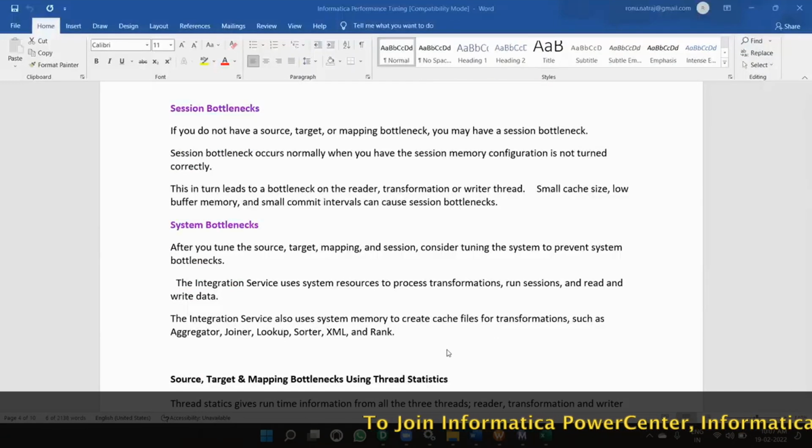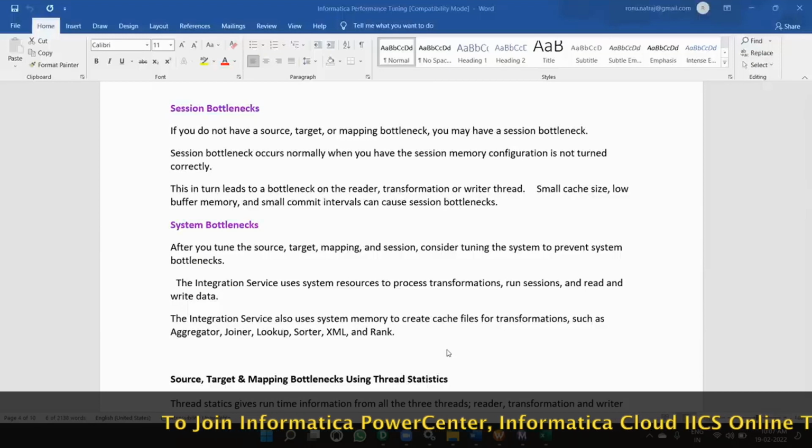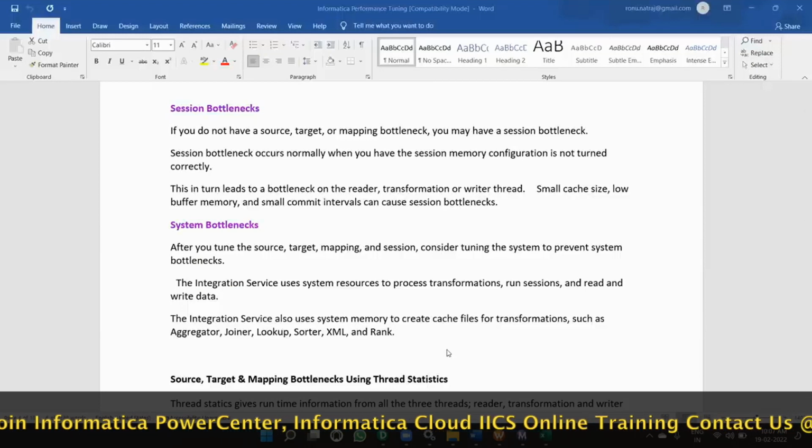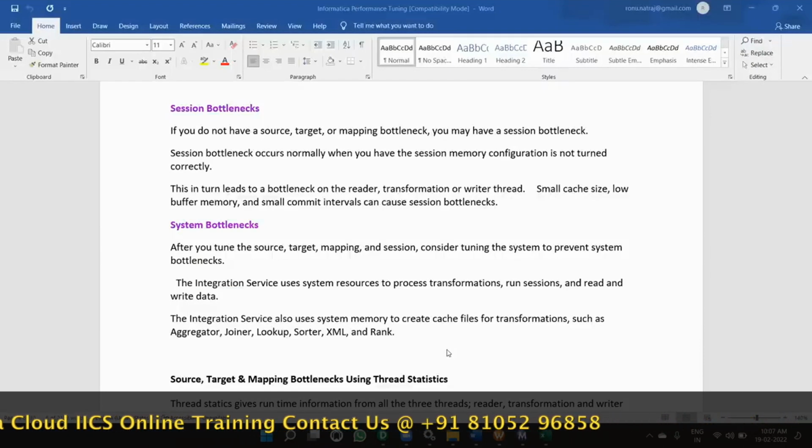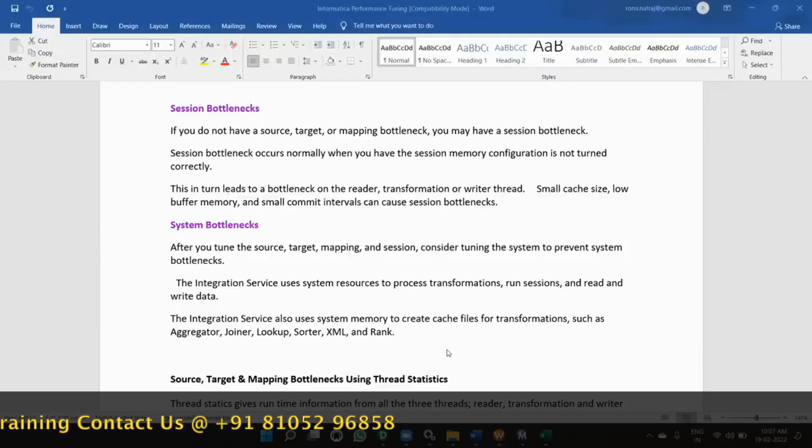Session bottleneck. If you do not have a source, target, or mapping bottleneck, you may have a session bottleneck. A session bottleneck occurs normally when the session memory configuration is not turned on correctly. This in turn leads to a bottleneck on the reader, transformation, and writer threads.